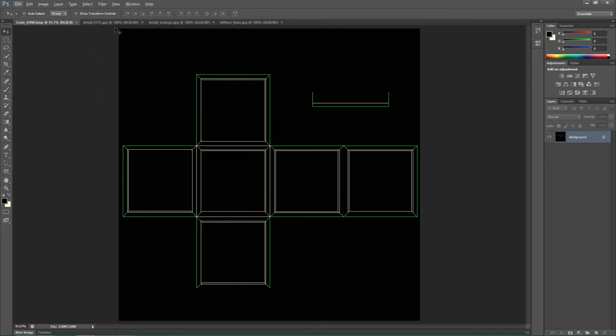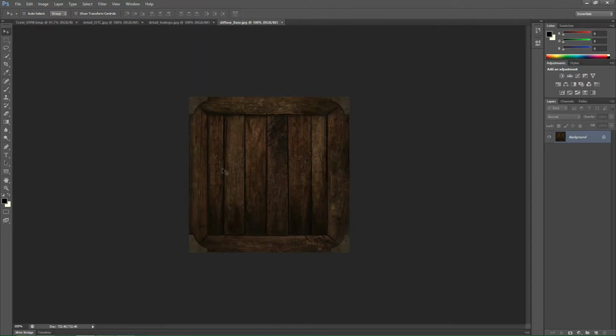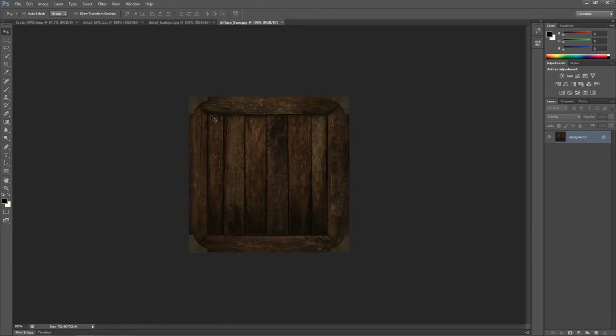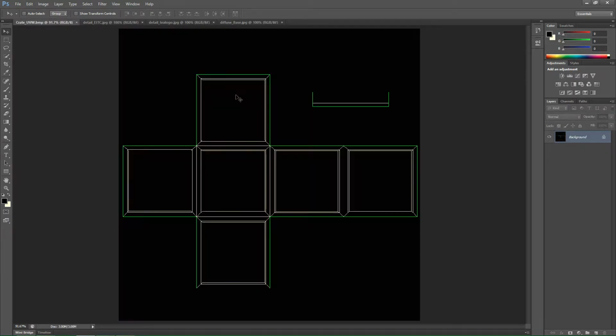So we have to find some way of getting this material onto our crate. And this is going to happen in two stages. So we have the central section here, and we also have the outside section of our crate. And I know they're in one piece. We can't move them. Obviously, we can't separate them yet. But we have to make each part fit in the different parts of our UV map.